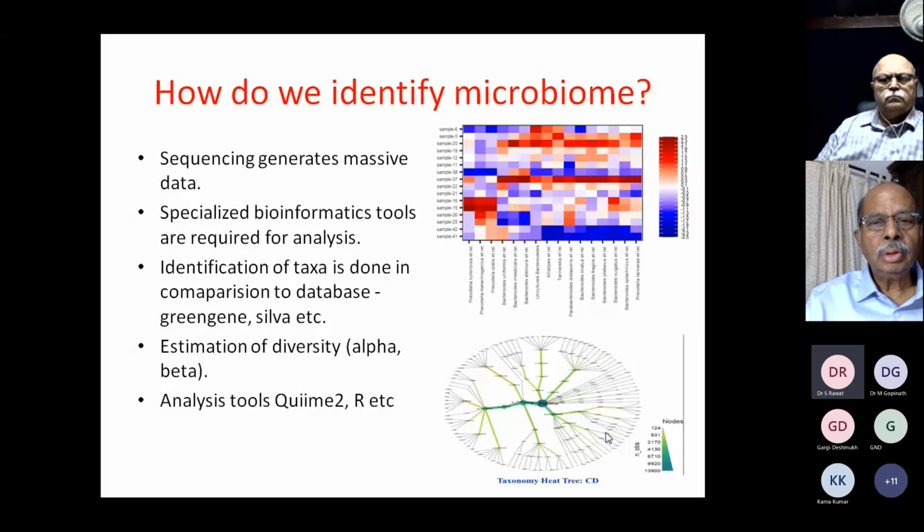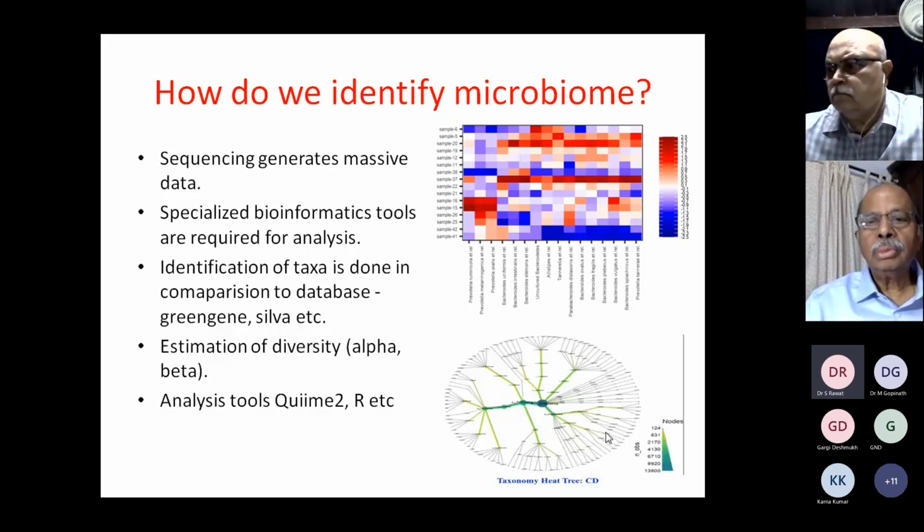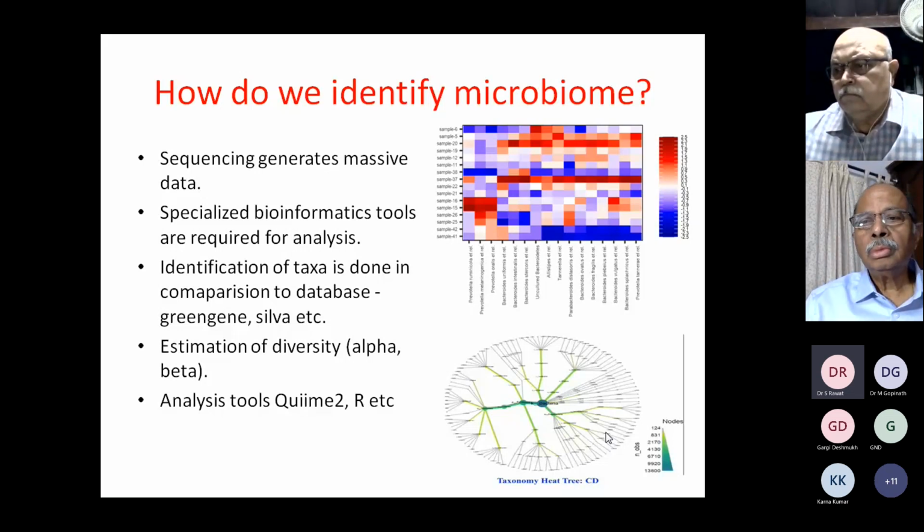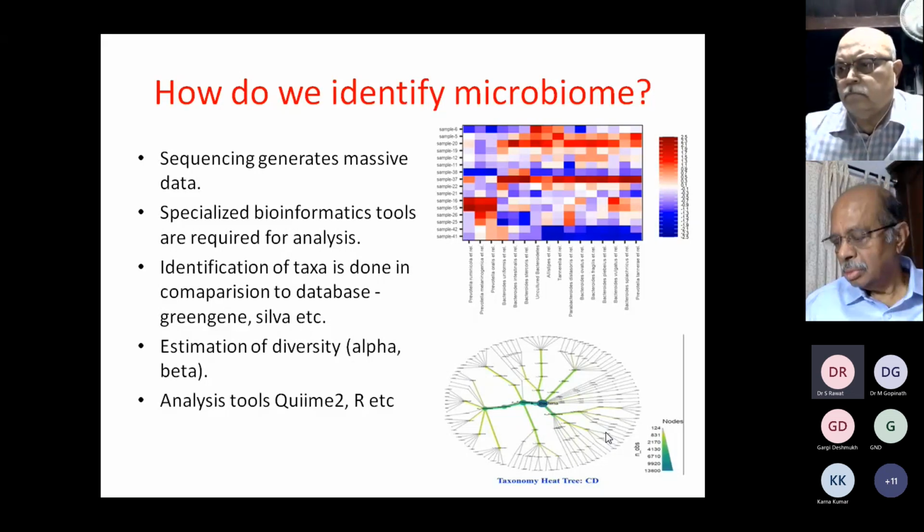Now if you see these two pictures, at the top we have a heat map. What this shows, if you see down below, is the names of the bacteria, and the darker shade shows that there are more bacteria. So according to the shade you can tell. There is a reference scale, and with its help you can see which one is increased and which one is decreased. On the bluer lines it will be decreased. This is a log scale, because of course the bacterial numbers will be in millions altogether. So we are using a log scale.